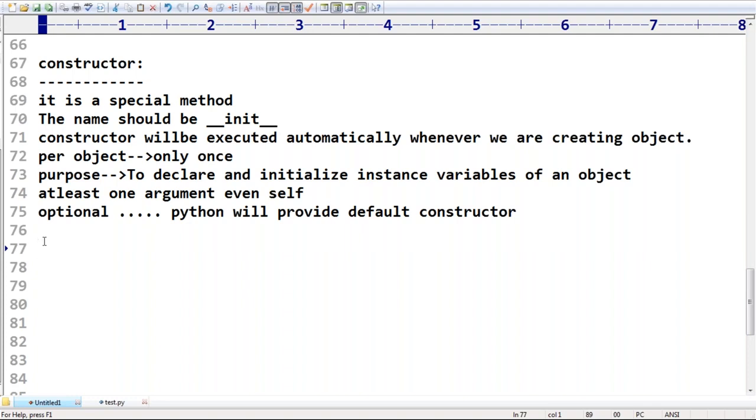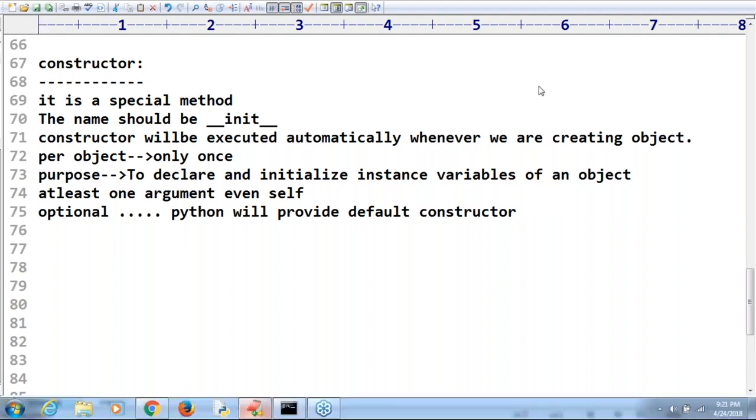Initialization should be performed inside the constructor only, right? No Arpita, it is not like that. If I declare an instance variable inside an instance method, then that instance method will execute after the constructor, and there also you can do it. In general, the constructor is to declare instance variables and to perform initialization, but very rarely inside a method we can do that. Okay, that's all.